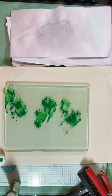I hope everyone has had a little bit of time to craft. I have probably spent too much time crafting, but that's okay.